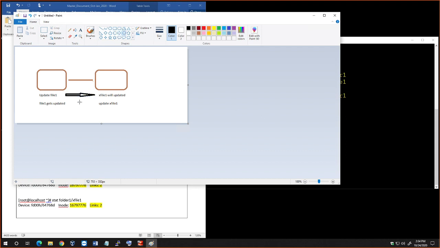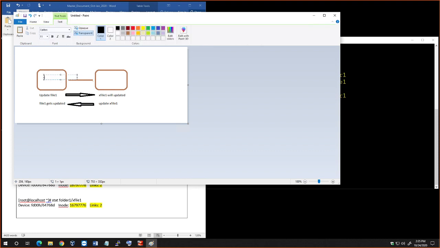And you guys get the idea. If you do the update on the other side, this gets updated. Okay, it's not too much of rocket science here. It's simple. Okay, and then I'm going to put it in here. X file 1.